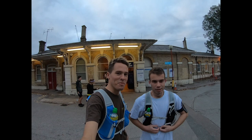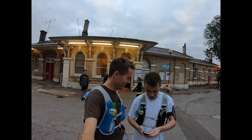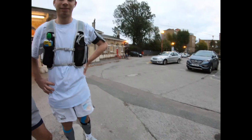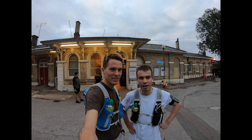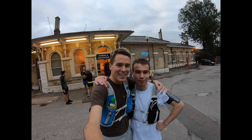Morning everyone! We're in Harrow-Wealdstone. We've got Alice, Tom, and Isaac. It's about 8 in the morning on the 17th of October. A lot of protection going on here — we're much better prepared, got reserve knee braces in the bag. We're en route to Elephant and Castle, about 25 stops and around 15 to 17 miles. Walk in the park for us! Thanks for your support — link in bio.